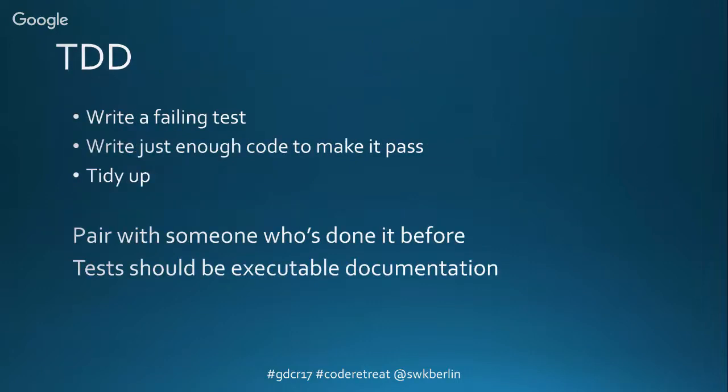So I then introduced the concept of TDD and the rhythm of it as well, and the way that it works with the red-green refactor cycle: writing a failing test, writing just enough code to make that test pass. And at this point, I hammer home the fact that just enough code to make it pass can be returning false if that's what you need to make the test pass. It is the smallest amount of code that you can possibly write. And then tidying up, refactoring.